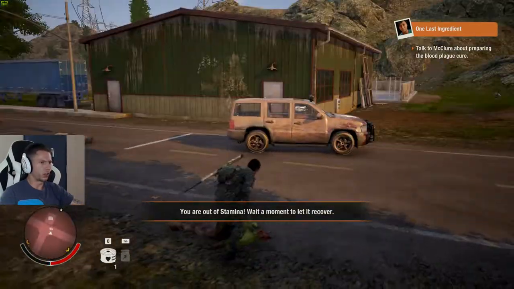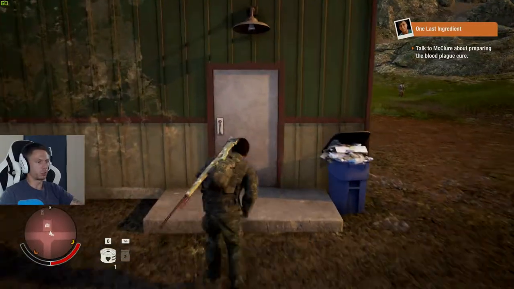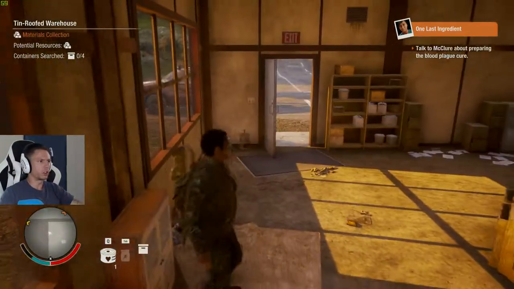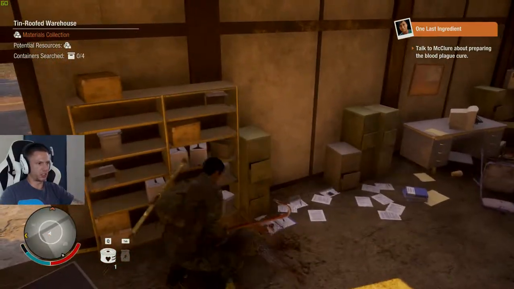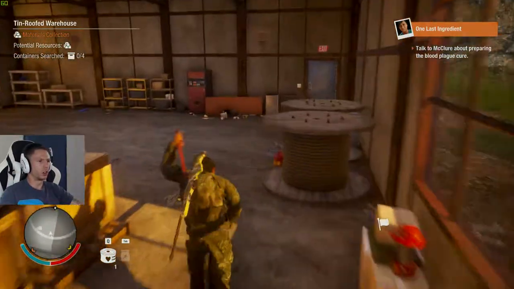Okay, apparently he's already dead. Yep, he's dead. Okay. Now let's go in here and get all our stuff we can. I think this is the place I'm looking for to find stuff. That was noisy. Why? I was barely even moving. Are you kidding me right now? Oh, Jesus. Hey, come here. Freaking bastard. Die! There we go. Okay. Cool.